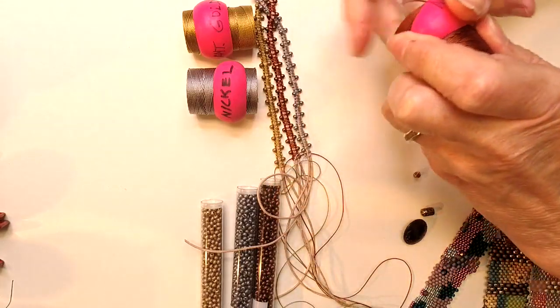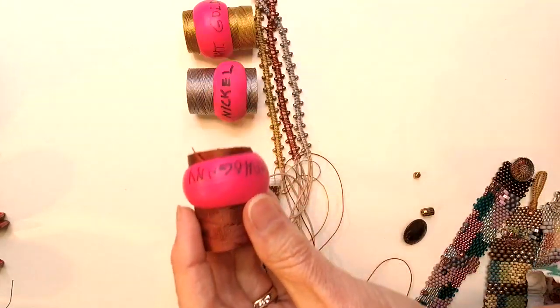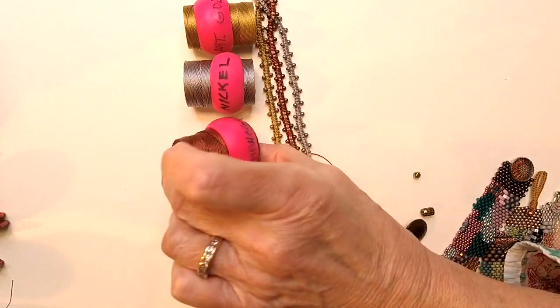It's really smart. And there you go. It just keeps it contained. And you can just write the color right on there. And when I run low, then I can just reorder. It's easy. It's great.